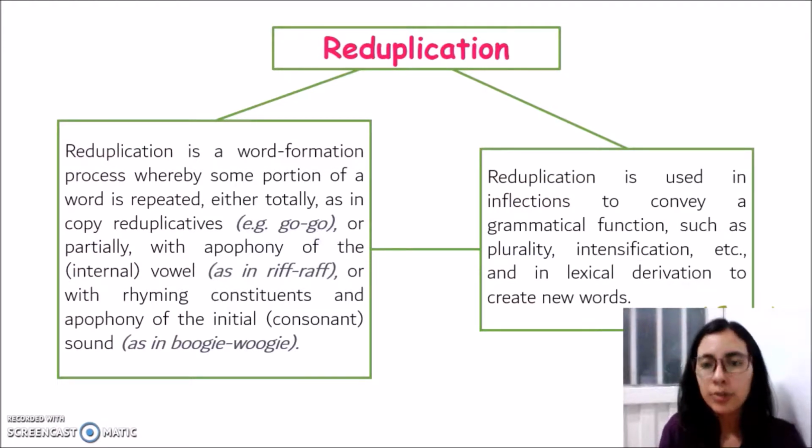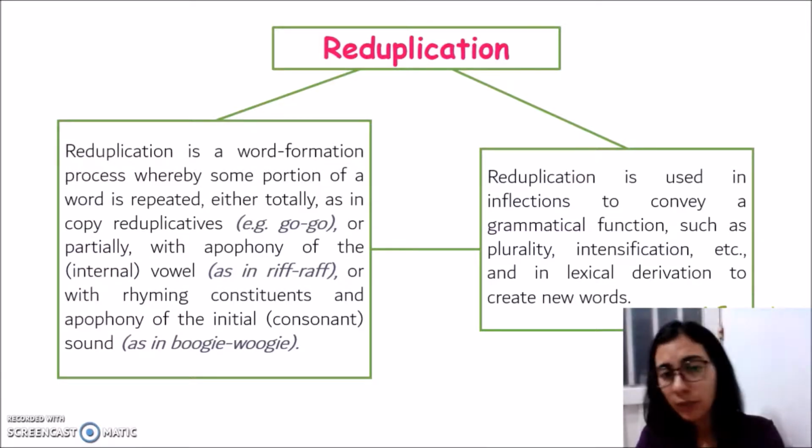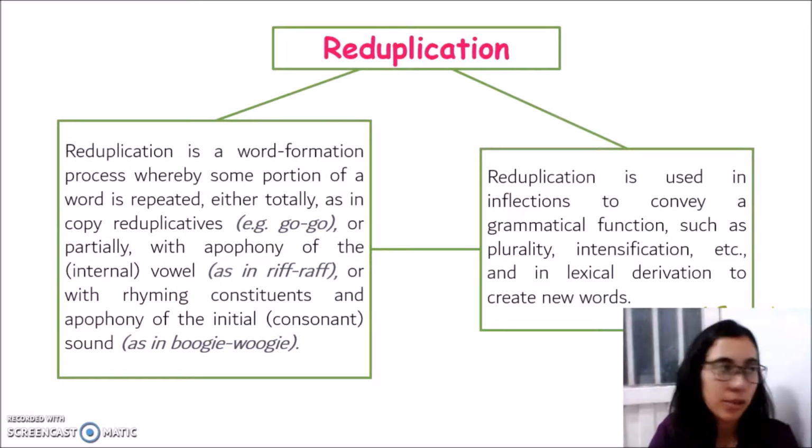Reduplication is a morphological operation of repetition whereby the form and affix replace certain phonological characteristics of the base linguistically, and it is used in inflection to convey a grammatical dimension such as number and in derivation to create new words. Furthermore, reduplication is often used when a speaker adopts a tone that is more expressive or figurative than ordinary speech, and is also often but not exclusively iconic in meaning. So, reduplication is used in relation to convey a grammatical function such as plurality.